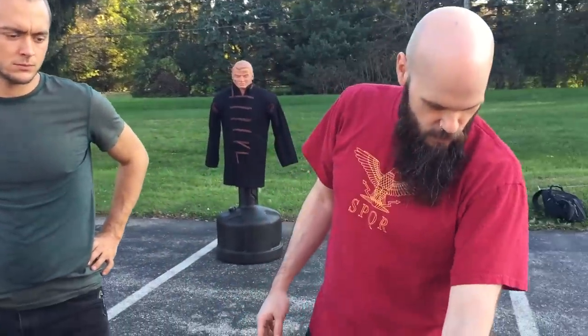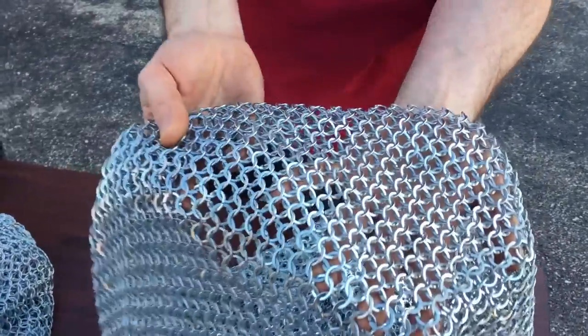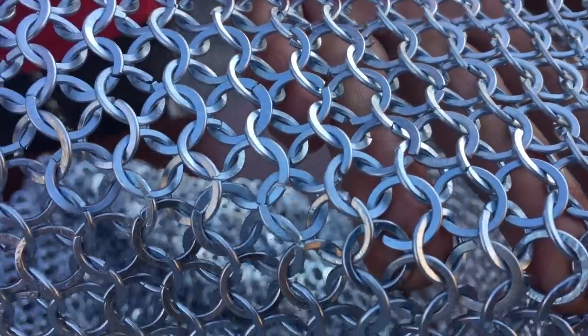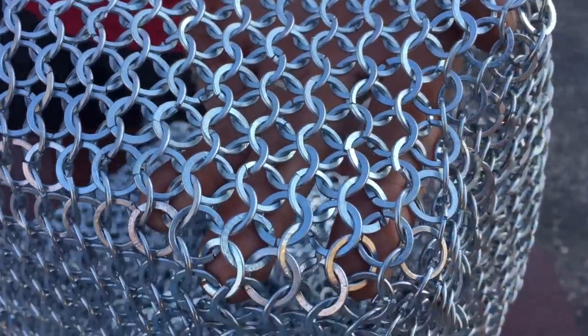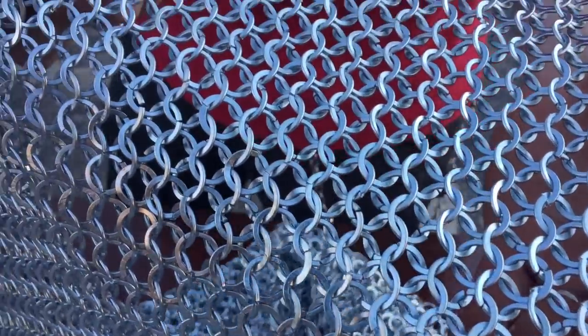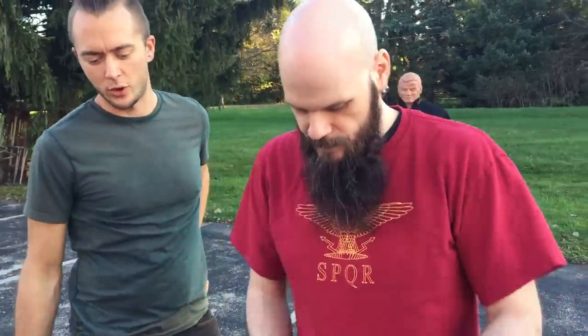So we've shown the round butted rings. Here we've got flat butted rings, which is something you don't see very often. A lot of times with the flat, you'll see them riveted. This is a way to get that look of the flat rings but at a lesser price, because the riveting adds a lot to the expense of the mail — they have to hand rivet every single one of those rings. So riveted mail can start to get expensive; there's a lot of labor and time for every ring.